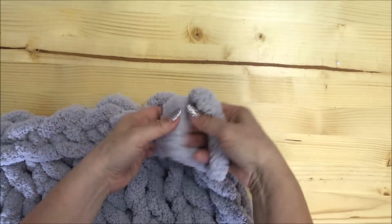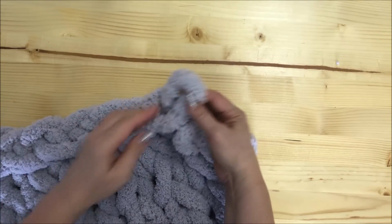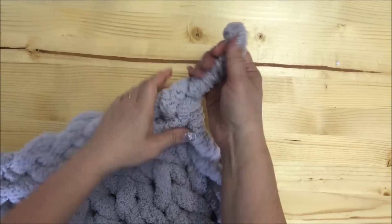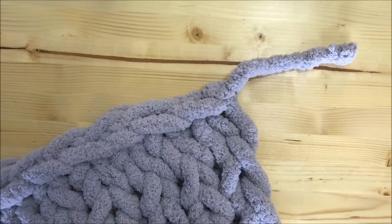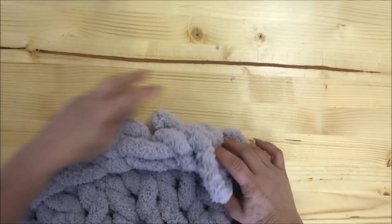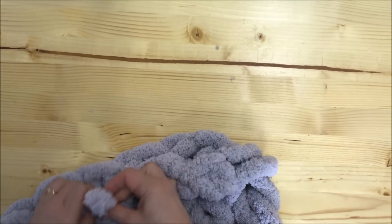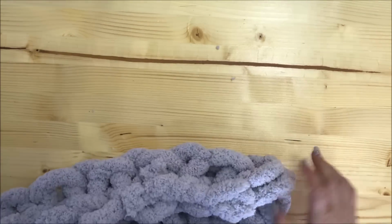So now we have just 2 left. Pull it through, pull working yarn through, and now you have 1 stitch and a tail. Put the tail inside the stitch and gently pull it. So this is how we cast off our blanket. And now this tail can be weaved in on the back between some of the stitches, because this yarn is so fluffy you will not really notice the end of it like that.